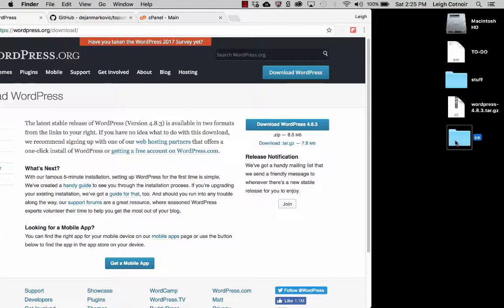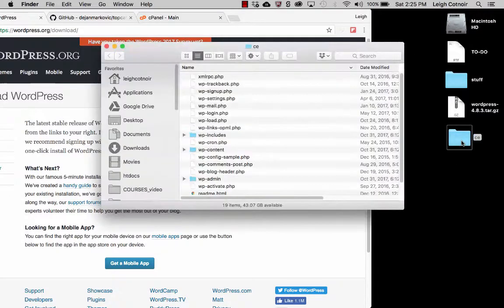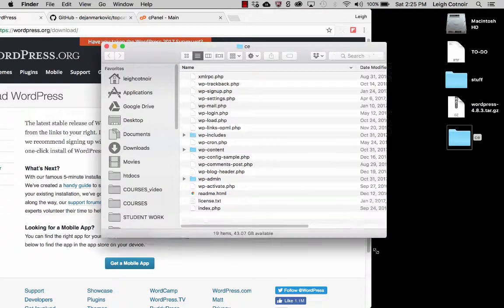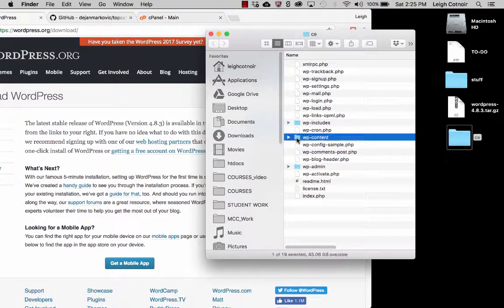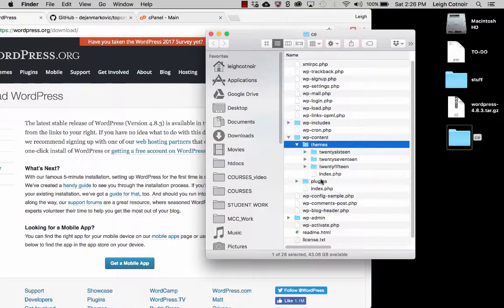So now the next thing I need to do is open this WordPress installation, by the way, and take a look at it. If you remember from our last assignment, wp-content is where the themes go. If you open that up and look inside of themes, you'll see that it comes with some predefined themes. You might see a new one if you're watching this at a much later date, like 2018. But right now, what is already coming with it is 2015, 2016, and 2017.